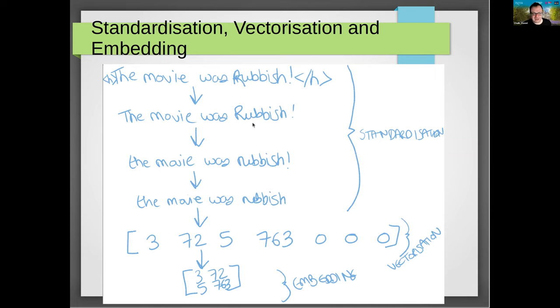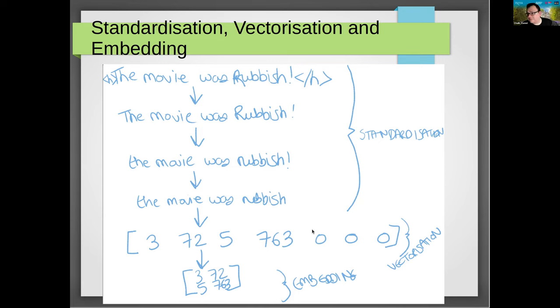Then we're going to make everything lowercase. Then we're going to get rid of punctuation. And then once we've done that, that standardized text data, we're then going to turn into numbers. And remember, we said that we're going to do that by representing numbers according to the inverse of their frequency. This is a bad example, because I should have said we'll also remove stop words. And of course, that's the stop word. So that's a poor example, but go with me on this for a moment.